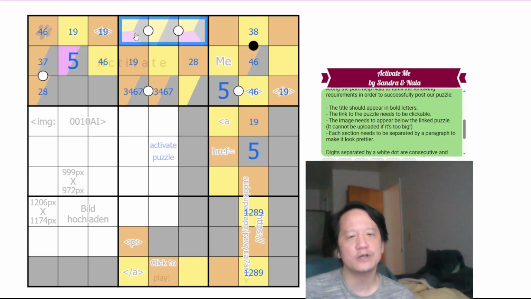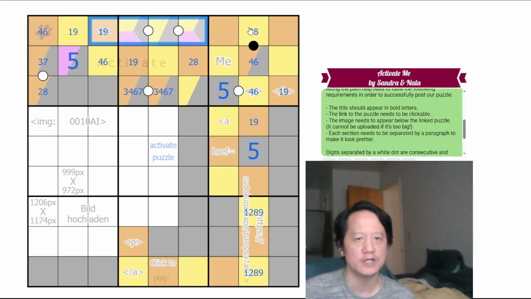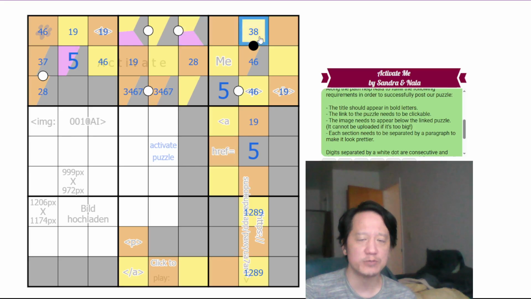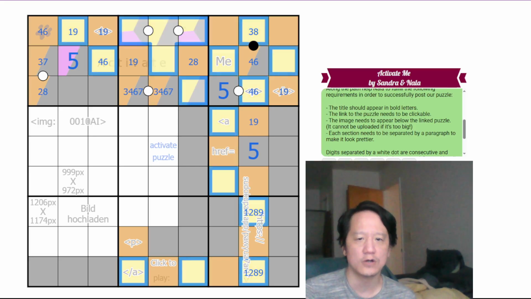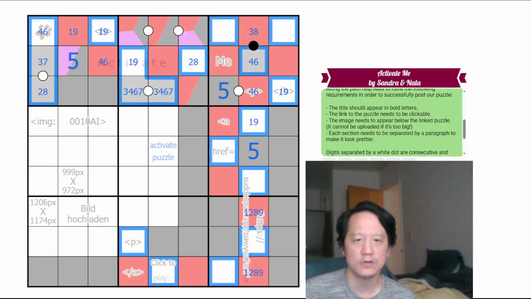These have to be 3 in a row. So that means it has to be 5 with either 4, 3 or 5 with 6, 7. Well, if this is 5, 4, 3, that would force this to be 8, but 3 and 8 are not in the same set. So that can't work. So this must be 5, 6, 7, which makes this 8 here. So then the yellows are all highs, and the oranges are all lows.